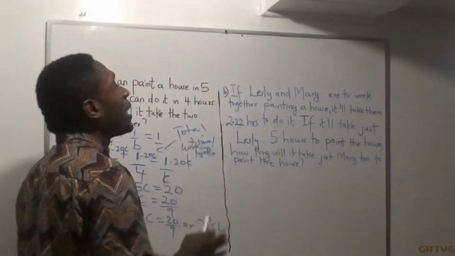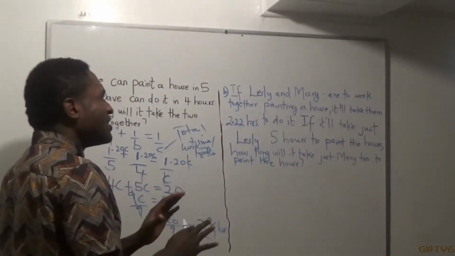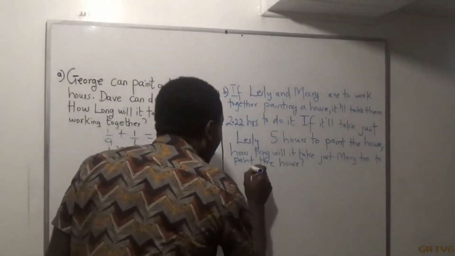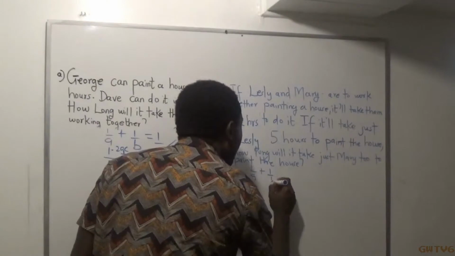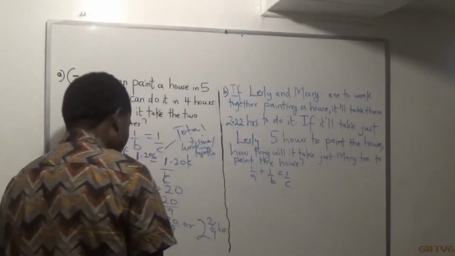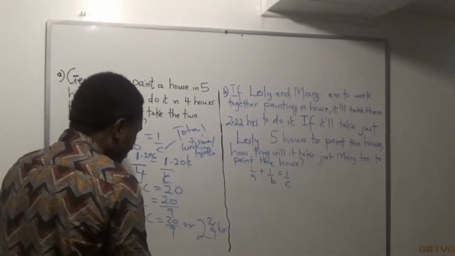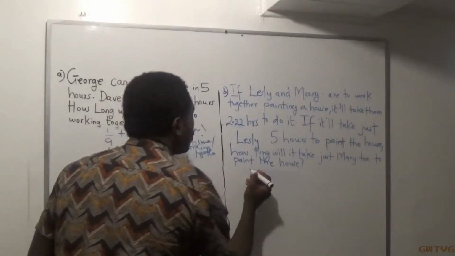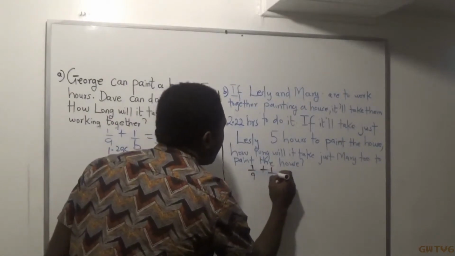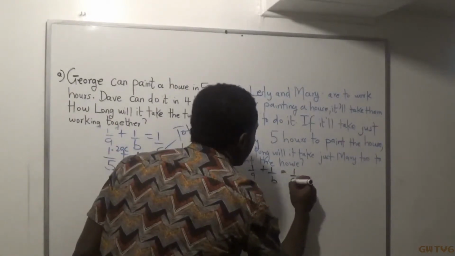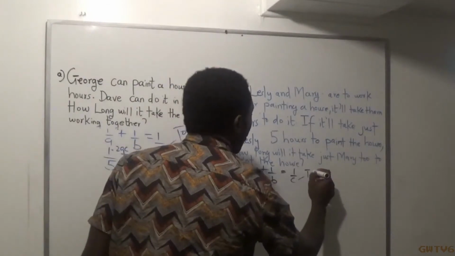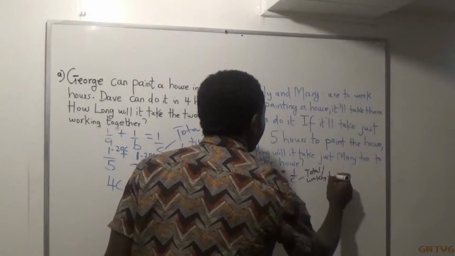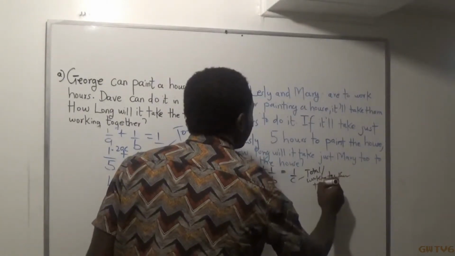It's just about time. So anytime I have a word problem that is just about time, I know I have to use this formula: 1 over A plus 1 over B equals 1 over C. And by the way, I have to use another marker so it will be clear for my teacher to see. So 1 over A plus 1 over B equals 1 over C, where C is the total, or the working together time.